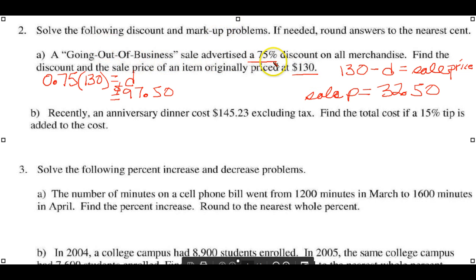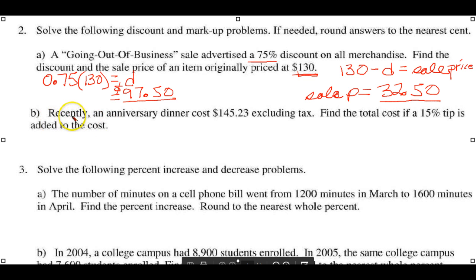And basically you're going to take 75% of this, subtract it from this. Now another way of figuring out what this would be, if you're getting a 75% discount at the register, you're only paying 25% of this. So this is actually 25%, this is 75%, and that adds up to the 130.